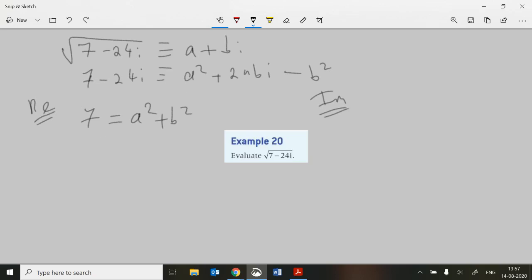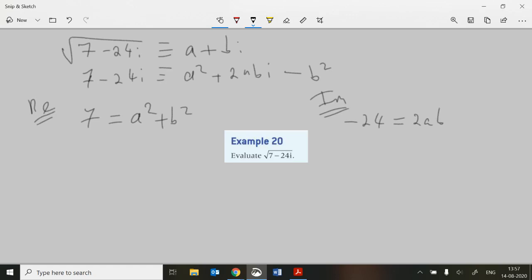Okay, so we can come up with two equations. We can say 7 equals a squared plus b squared, and then we can say that minus 24 is equal to the plus 2ab here. Look, plus 2ab. And now we've got a set of simultaneous equations which we need to solve. So it's your choice, really, how you're going to go about solving those. And I suggest, again, it's perhaps nice to stop here and have a go at this yourself. So let's take it a bit further forwards.